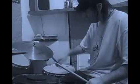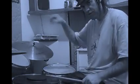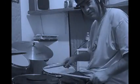Maybe 4s on each side. 1, 2, 3, 4. 1, 2, 3, 4. Then you can start putting them together. Maybe going 3, 4. 3, 4. 3, 4. Then start going like this, exaggerated motions. Four.